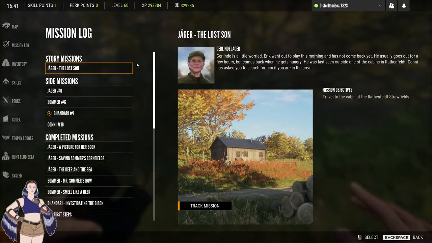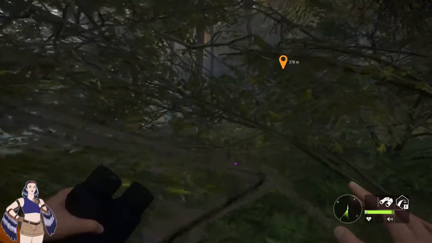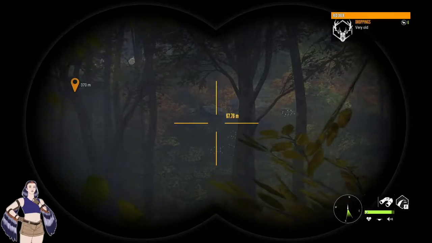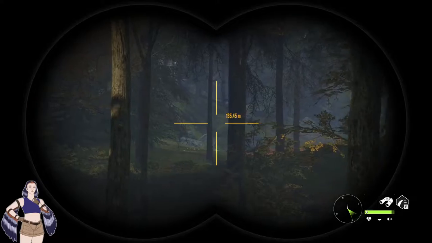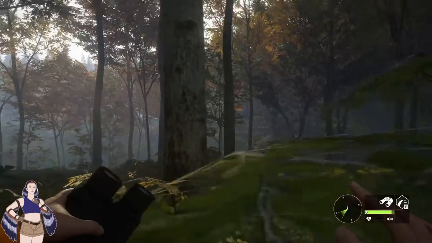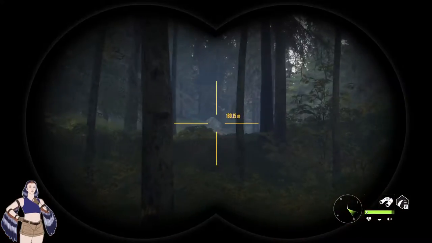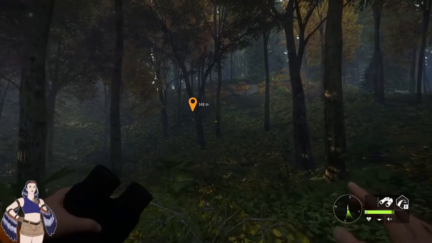What does this mission actually say? My poor bison, I hope we can find the cause. We'll just have to go spotting. I mean, the thing is, if I spot a bison, I'm probably going to shoot at it. Unless I spot it from very far away. And even then, actually, bison are one of the few animals that are quite amenable to being trapped. And they tend to not move super duper fast. And they stop quite often. Which allows one to hike up on them with even such a thing as a little crossbow.